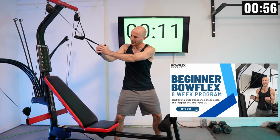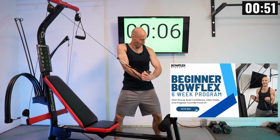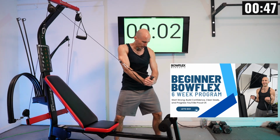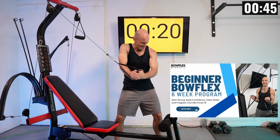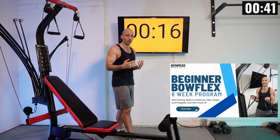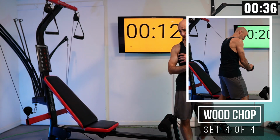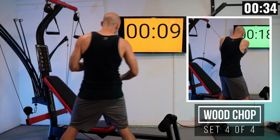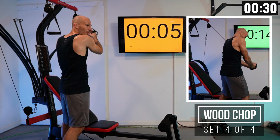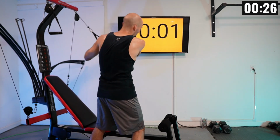I have a series of beginner routines that all go together on this machine, and it's gonna help keep you motivated, gonna let you set a goal and finish this thing out. So a lot of people are like, hey, I wanna get into better shape, but they don't know how they're gonna do it. And the program really gives you that structure and also gives you that goal that you can kind of just set like, hey, I'm gonna do this beginner program. It's a 6-week program, and by the end of it, I guarantee you'll be stronger.